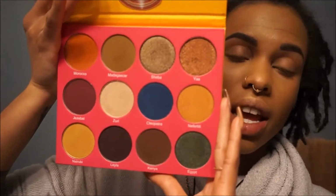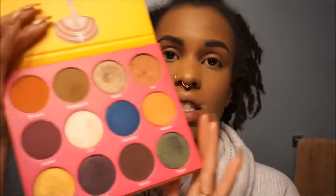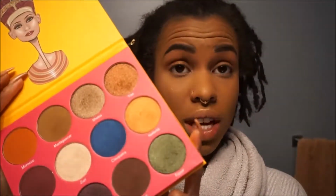If you haven't seen this palette already, this is what it looks like on the inside, and it is about the same size as my mini masquerade palette. I'll probably go grab it after and show you guys the difference in size. The difference is this has 12 shadows. Can I count? 12 shadows, and the other one, I want to say it has 16, if I'm not mistaken. But yeah, so this has 12, the other one has 16. I'll double check that when I actually go look at it because I'm not sure off the top of my head.